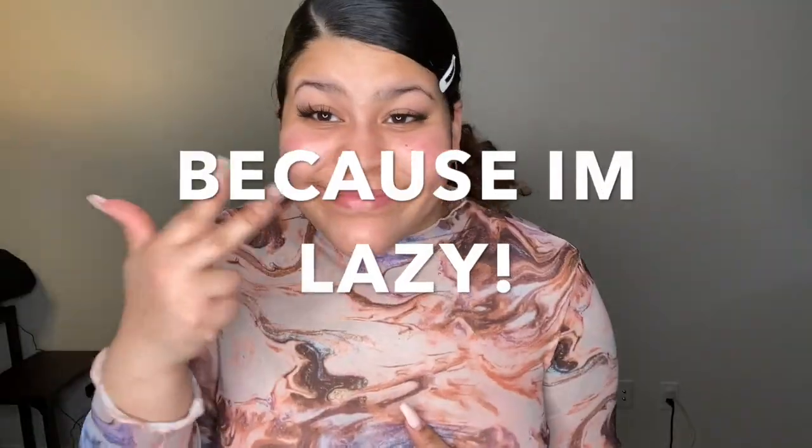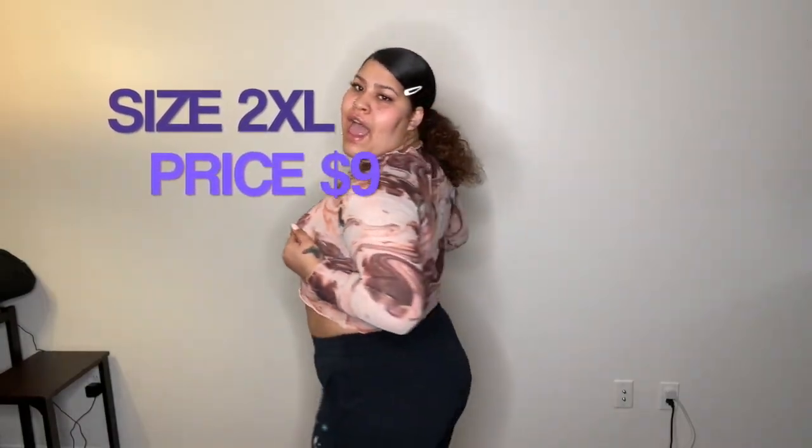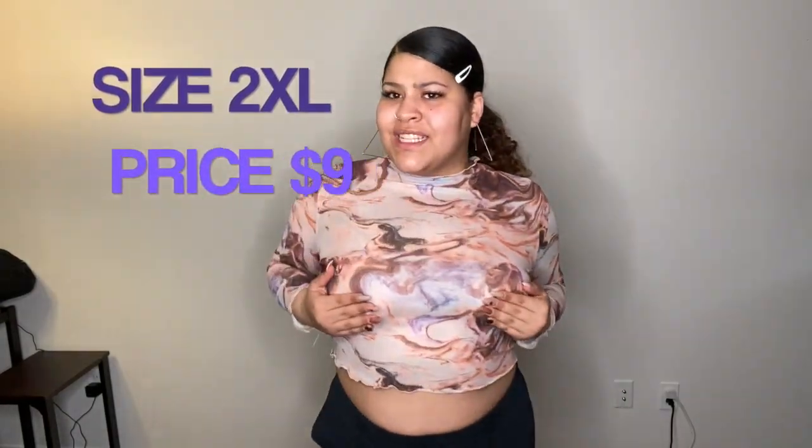So this is the first thing I'm trying on and it's a mesh top. I'm covering my chest because I was too lazy to wear a top underneath to try on my mesh top for this video. This is the shirt and I think I'm gonna wear it with sweatpants because it's really cute with sweatpants — I feel like that's really the vibe for this.